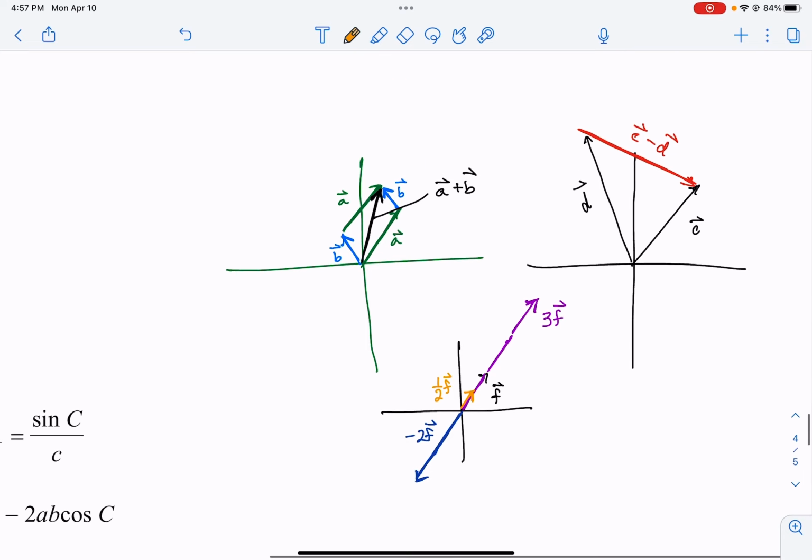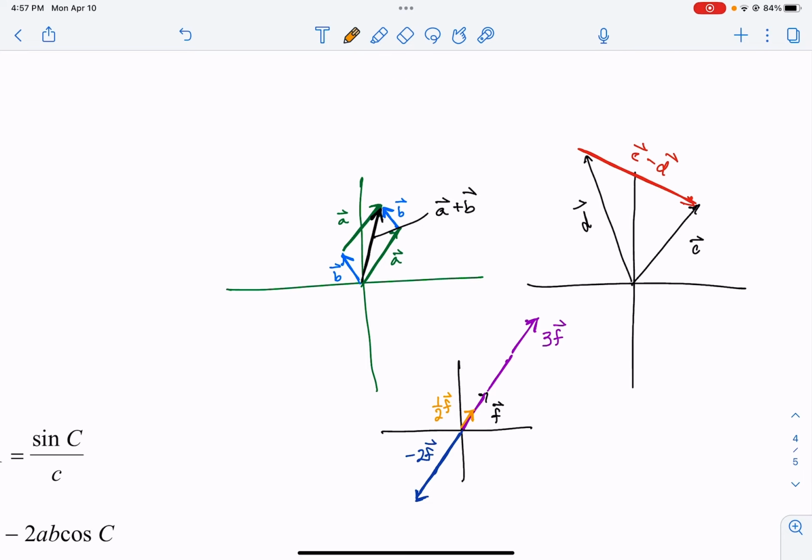So just keep these things in mind, that you could also be expected to draw out these scenarios. Like if I give you two vectors, you can draw what the sum looks like, what the subtraction looks like, or the scaling.